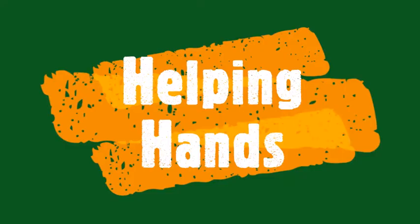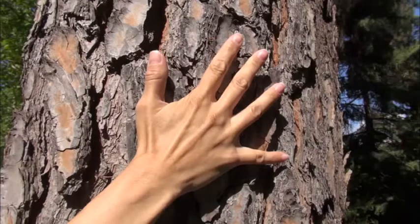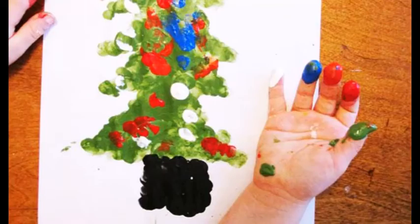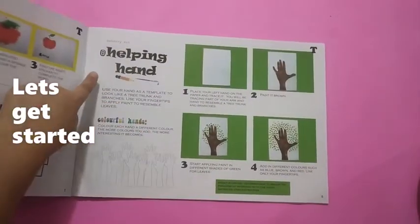Activity 8, Helping Hands. Sensory Art. In this activity, you will be using your hand as a template to look like a tree trunk and your fingers as brushes to paint the leaves. Let's get started.